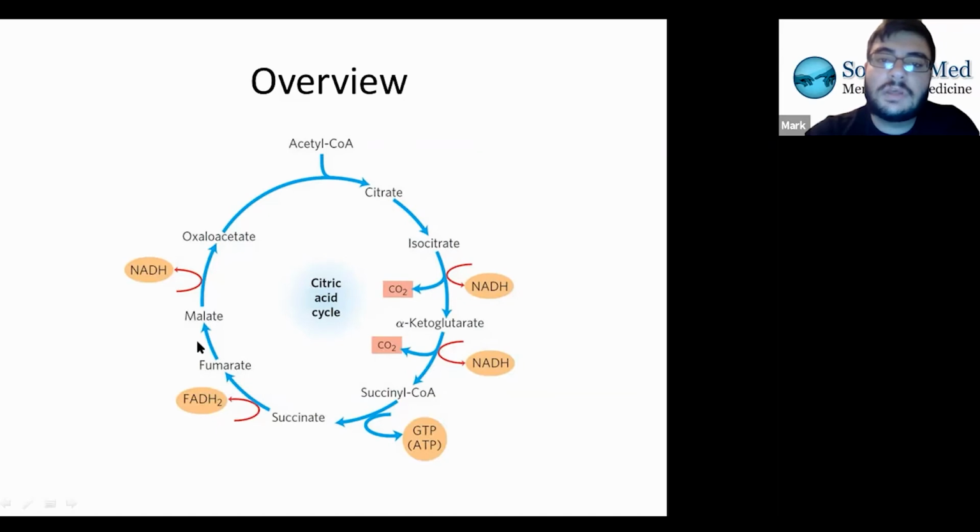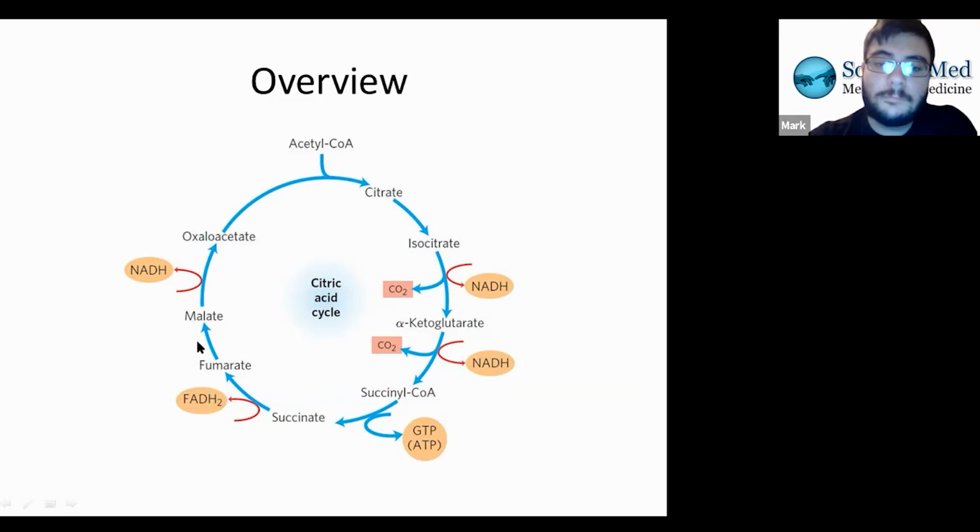The reason is that they're actually worth more. 1 NADH is worth 2.5 ATP. 1 FADH2, and I'll cover this in a minute, is worth 1.5 ATP. These are worth more, so it's more efficient to make them and then feed them into the electron transport chain and ATP synthase, which we'll cover next week. That's how you actually make ATP, rather than just directly taking a phosphate from one thing and putting it on another. You can get more out of doing this instead, making the ATP using the synthase.